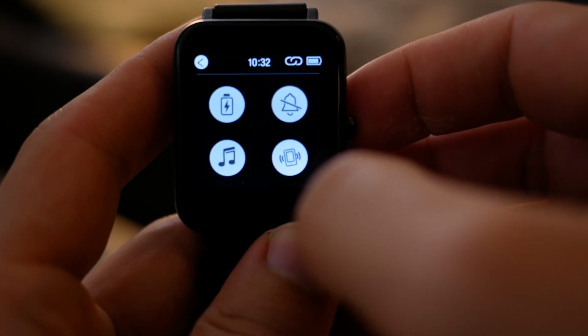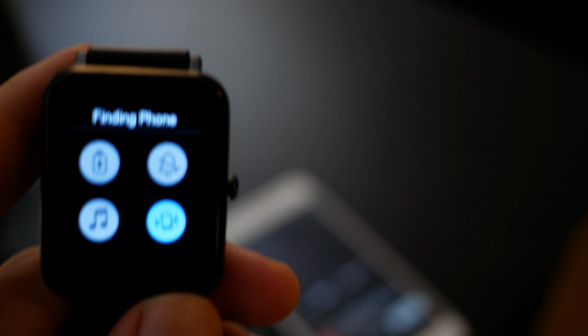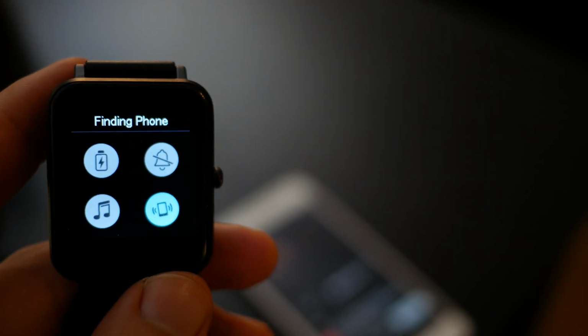And of course, the final feature on the screen is the Find My Phone. This smartwatch or fitness tracker wouldn't be complete without this feature. Now, there are some name brands out there like Fitbit that don't offer this feature to this day, which is absolutely horrible. And I'm very thankful that Tinwoo included this feature because I lose my phone all the time. Sometimes I just can't find it. Being able to quickly tap and find my phone is very helpful throughout the day.